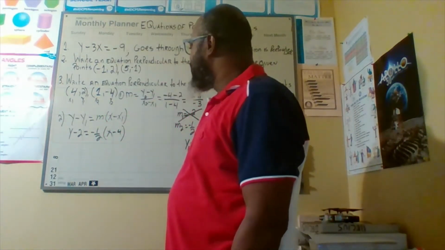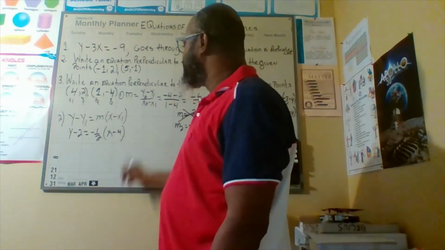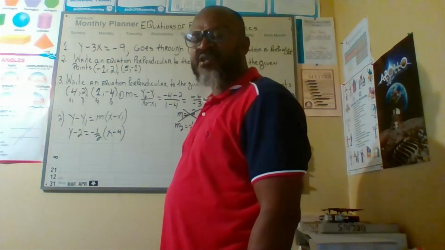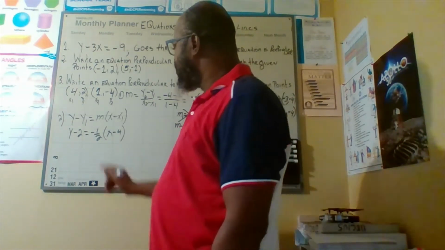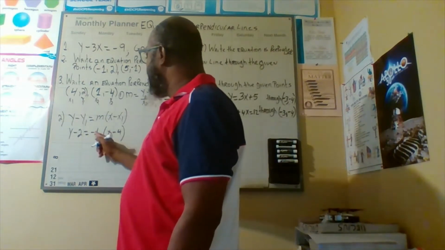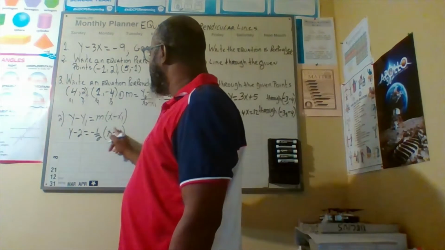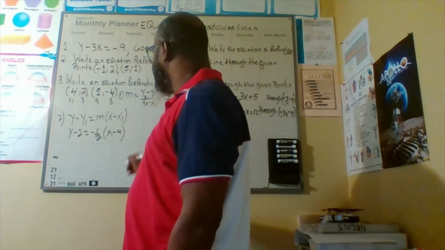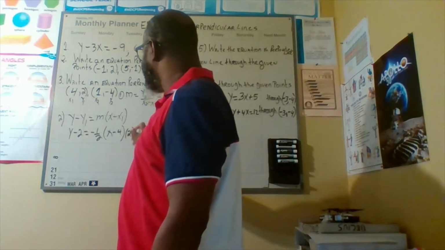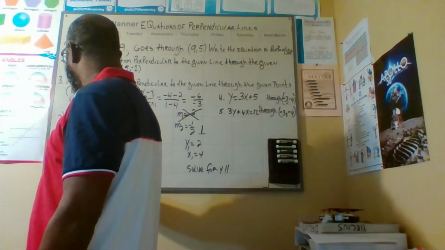Remember, if you have a problem with fractions, the best thing is to multiply both sides by 2 to get rid of the fraction. That's what I will do. Many students do have problems with fractions. Otherwise, you will have to work with negative 1/2 x plus 2. That's what it should be. Since I already told you I'm going to multiply by 2, that's what we're going to do.